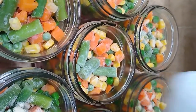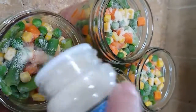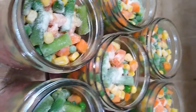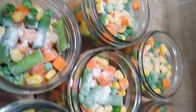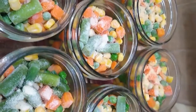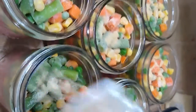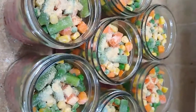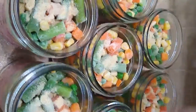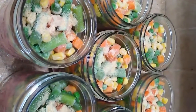I'm adding onion powder, not salt, onion powder. Then I'm going to add garlic powder. Then I'm going to add salt. And I'm going to add pepper.